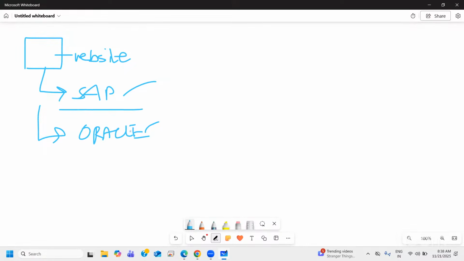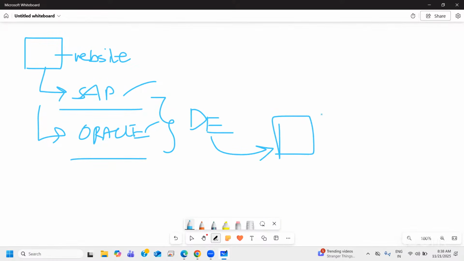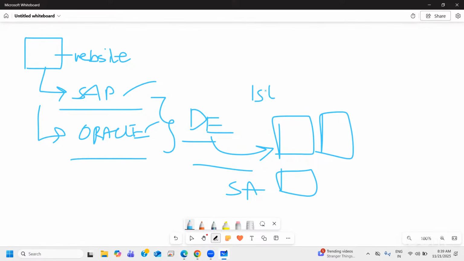But from these systems, if you want to analyze the data, you cannot directly analyze, right? This information is captured by data engineers and they dump that data into certain databases, data warehouses, or storage accounts at some point of time. This storage account is not owned by the Power BI developer because this data is the first level of extraction from their original backend sources like SAP, Oracle.